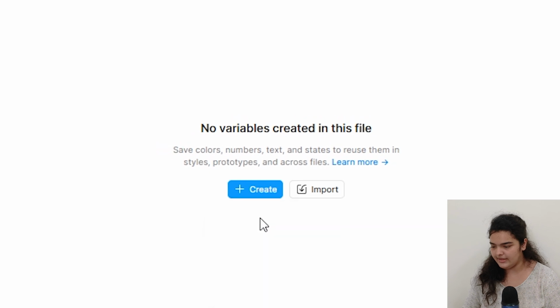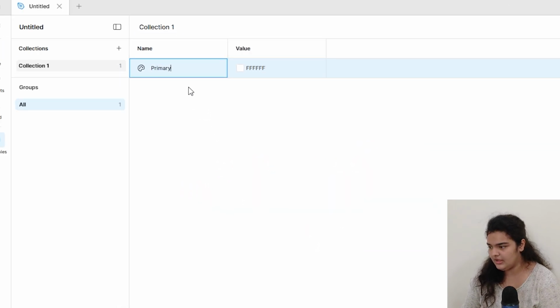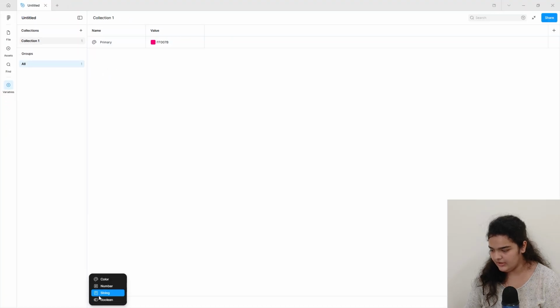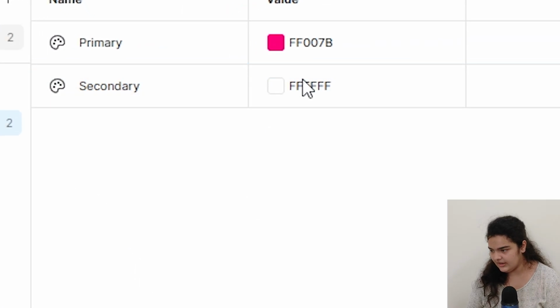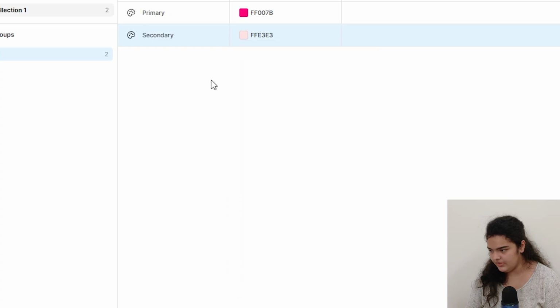So we're just going to start by creating a color variable. Let's create a simple primary color variable. This is going to be the primary color of our design. And now we're going to bring this to a really dark shade of pink, which is the primary color for today's design. At the bottom, click on create variable, and we're going to create a secondary variable now. This is going to be the secondary color of our design. Let's just make it a lighter shade of pink. All right, I like how this is looking. Looks good. That's it. These are the 2 main colors of our color palette.